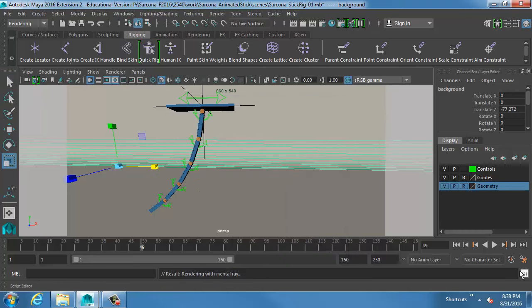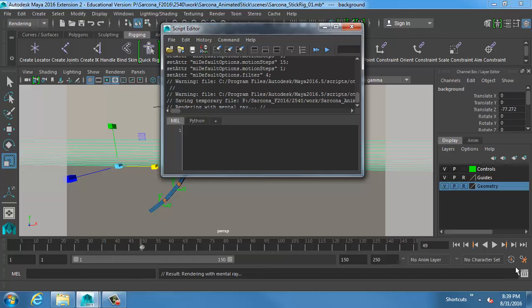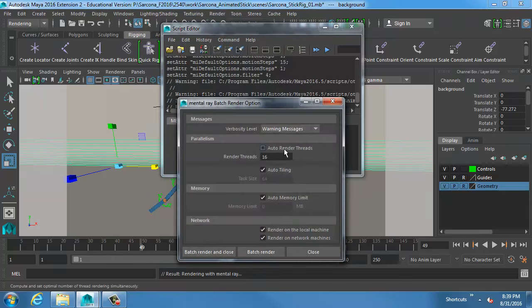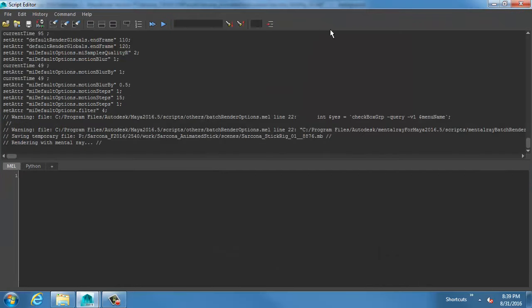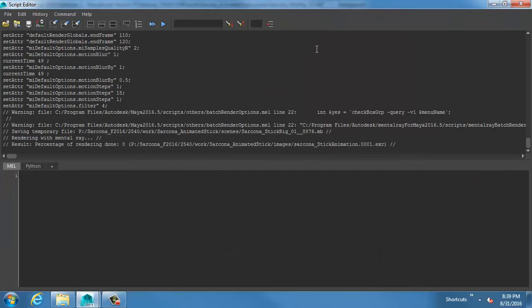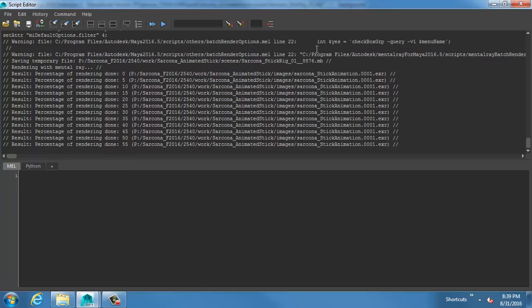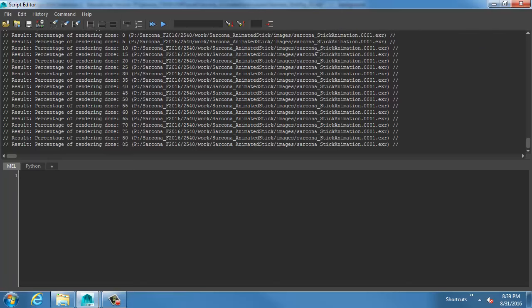We have 12 processors on the computer. So I always take the render threads and I add something to it. I just go to the next iteration. That way it kind of forces it to be higher. Sometimes if you put it at whatever it is, it always goes below, which is stupid. All right, so this is going to render. It's going to be super quick. Yeah, not really.